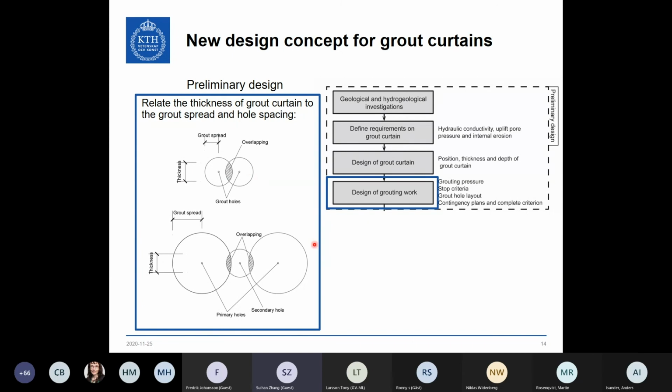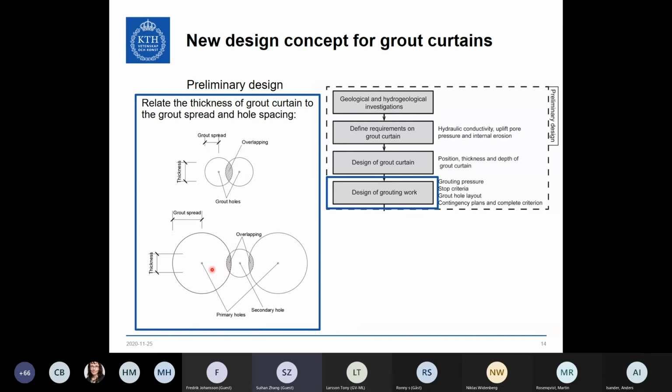In general, we can go in two directions. The first is to have a shorter distance among the holes, and we will require less grout spread and a shorter grouting time.